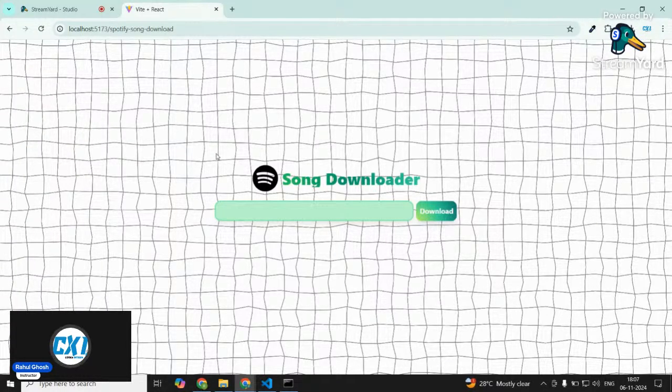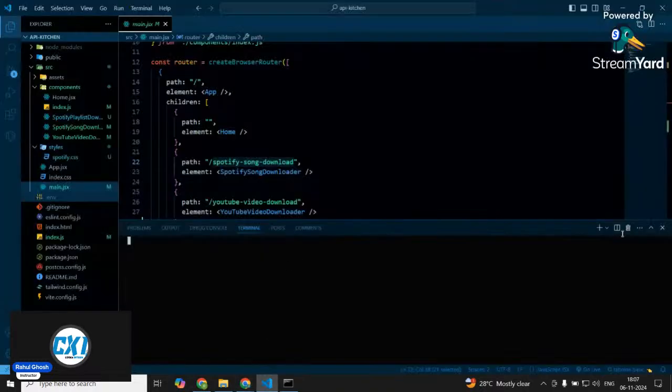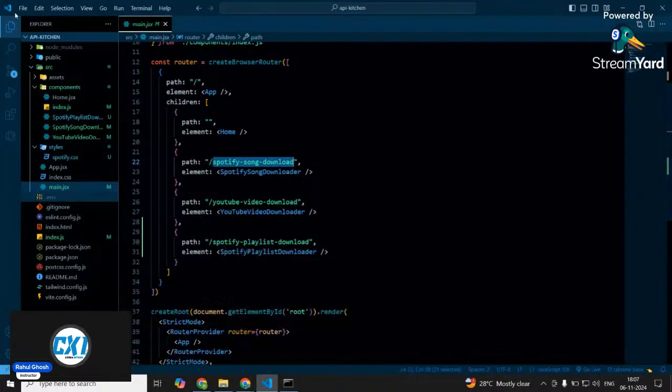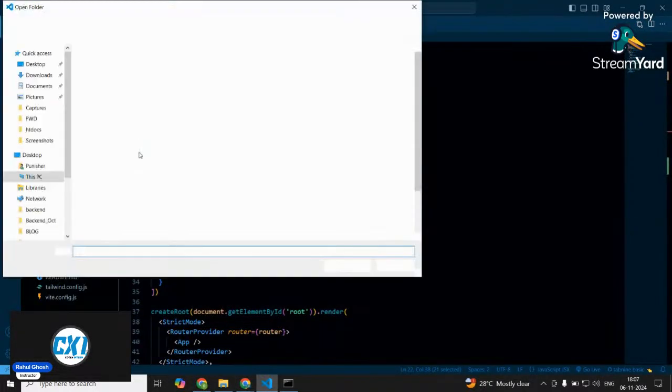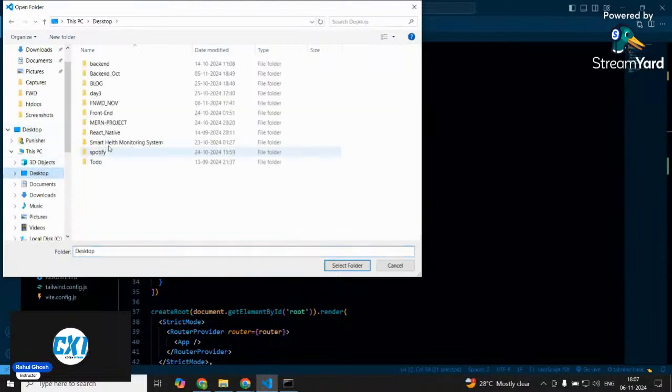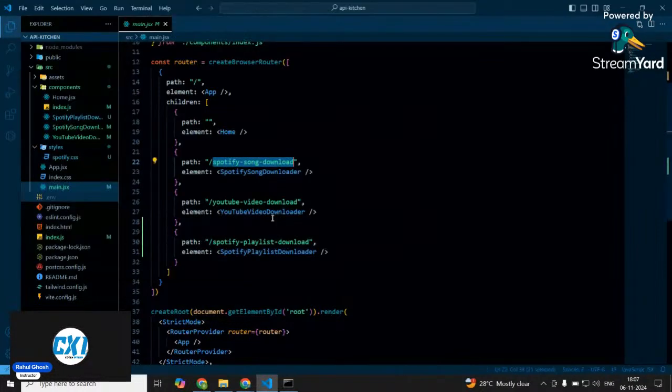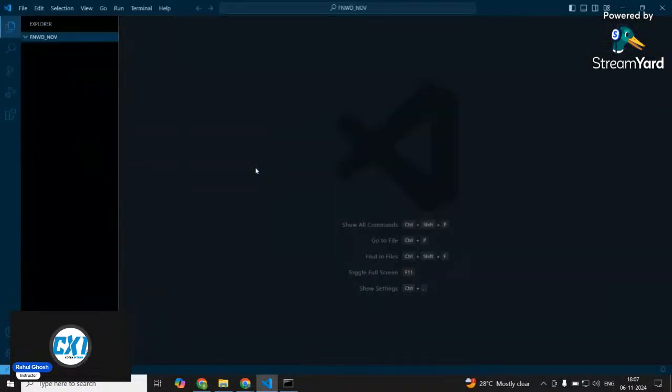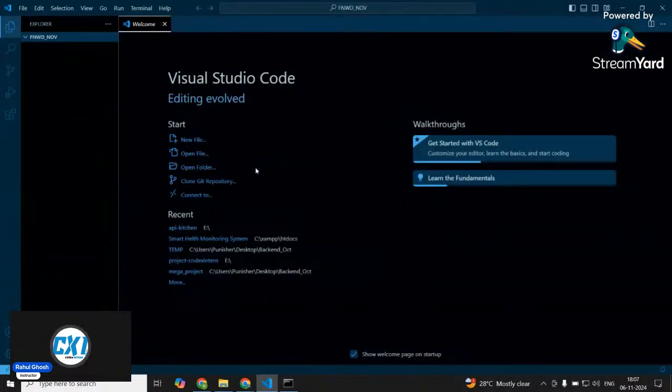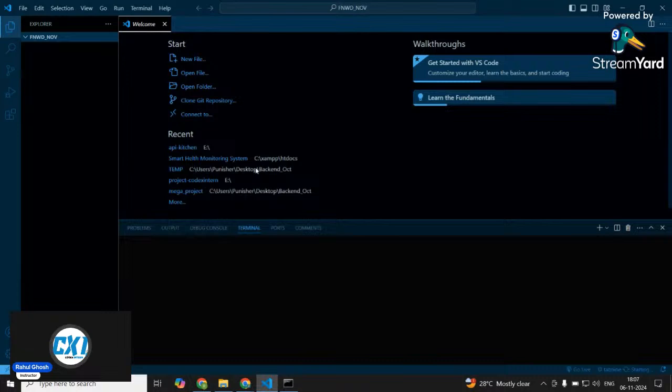Okay, so first of all, let me open my VS Code, guys, and I have to change my folder. So here is the folder, Frontend November. Inside that folder, I have to create a React application first. If you want to use create React app for creating a React application, that is absolutely fine.